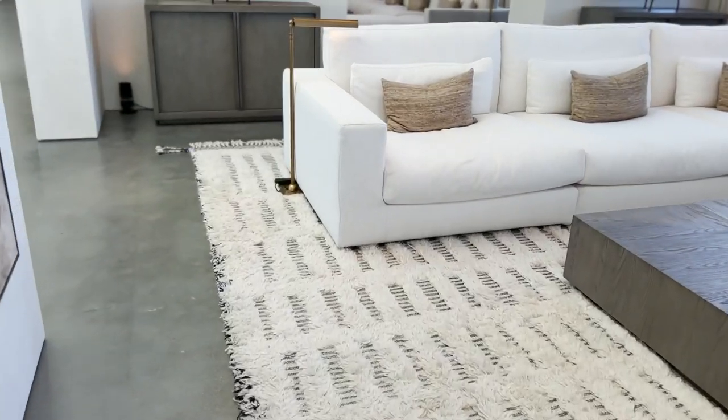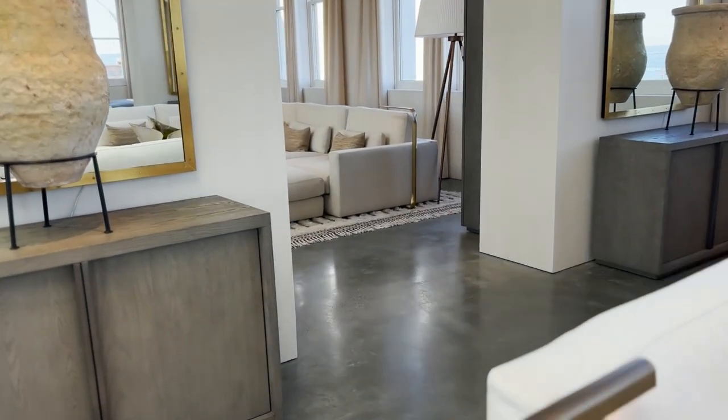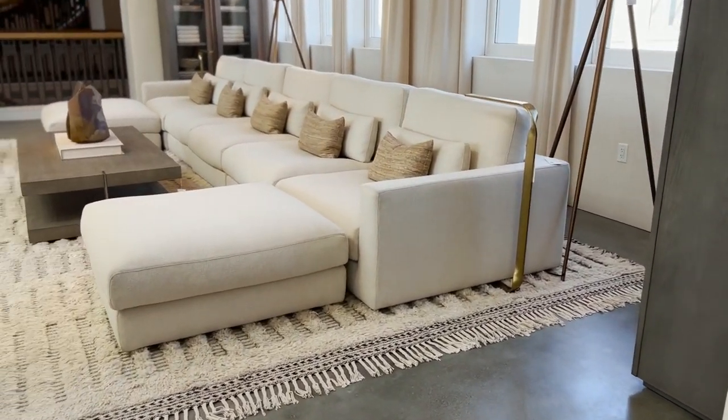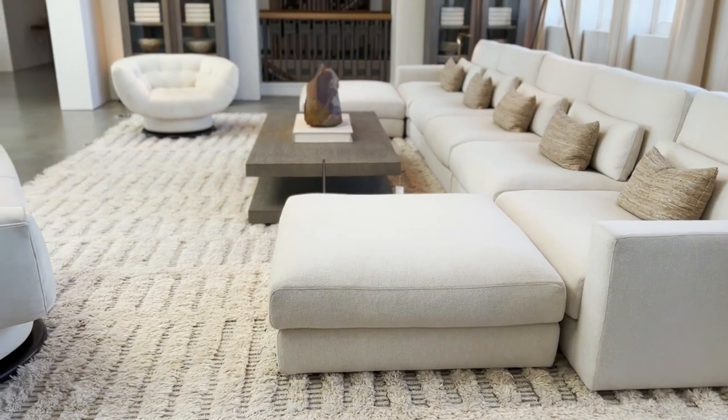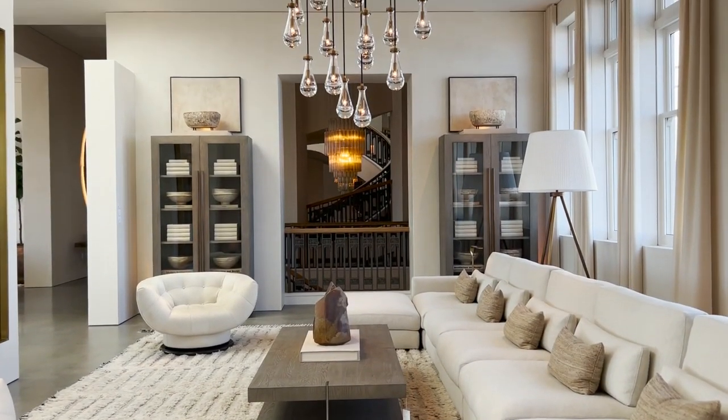I also think that you can add lamps. You guys know I'm obsessed with low light floor lamps. I just love this look. I also just bought a set from Target, beautiful table lamps. If you've got a console table or a sideboard or something like that, these things can really transform your space. There's something about lighting. It just makes everything look better.